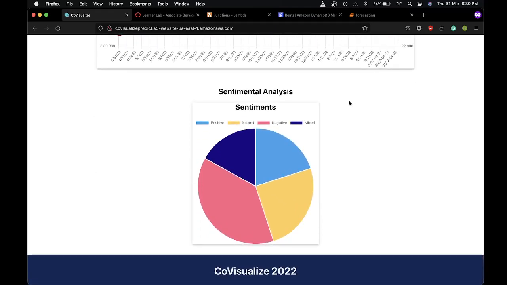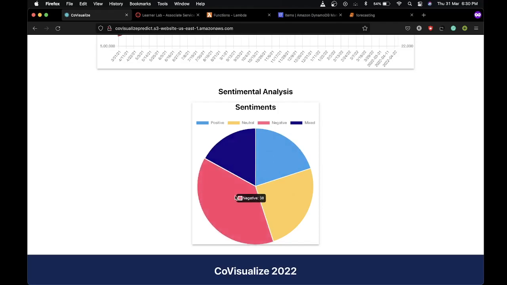The next section comprises sentiment analysis, which fetches the tweets of various people, searches for the word coronavirus in the tweet, and performs AWS Comprehend, which is a technique, a model, library, whatever you can say, to perform sentiment analysis on a text.